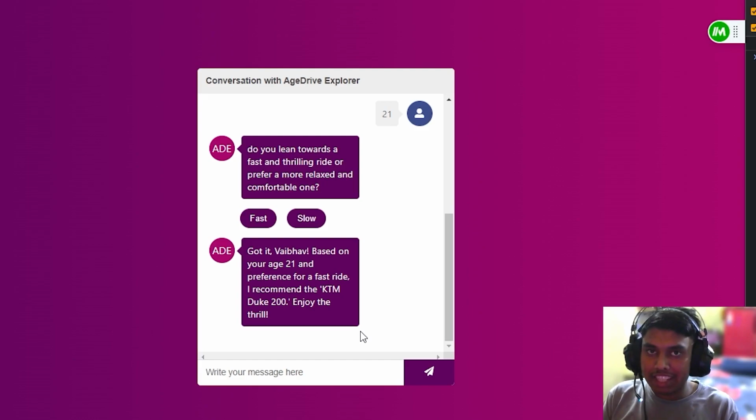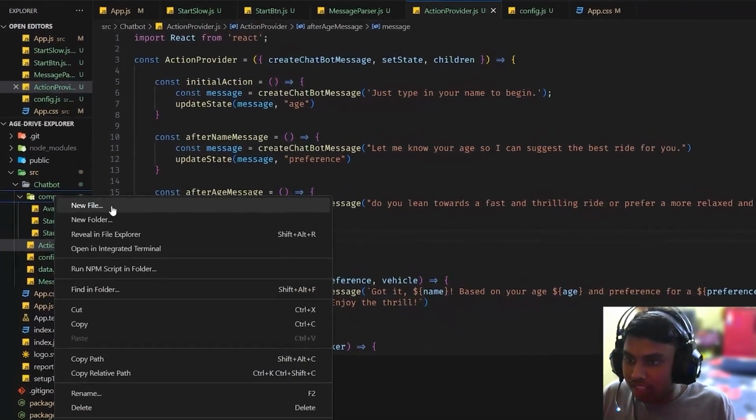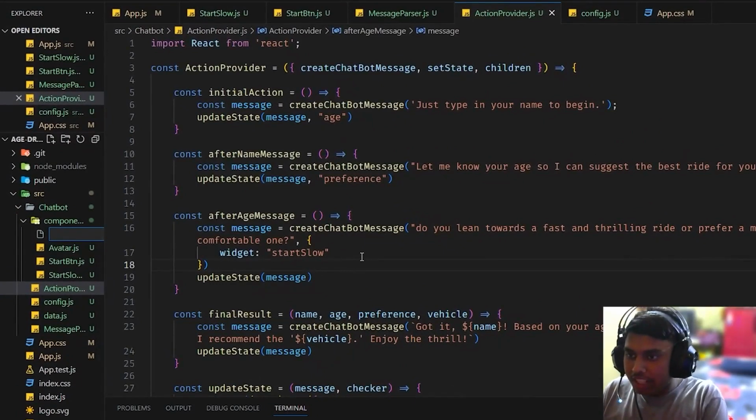To do this, we create a widget. So let's get started with creating the widget. First of all, we write image. Let's say the component name is DisplayImage. Okay, so DisplayImage.js.